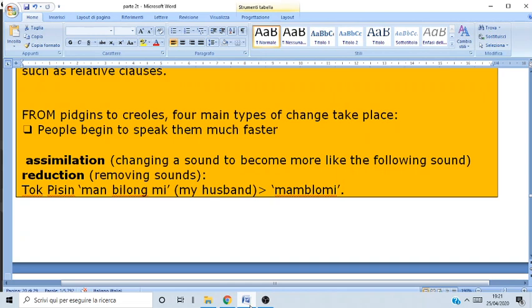native speakers, so Creoles, speak faster than Pidgins. Pidgin was a language of contact. They tried to understand each other. There was an actual problem there of communication. Whereas with Creole, it's a native language, so people feel comfortable and cozy in their own skin, and they speak much faster. From a linguistic point of view, this leads to two processes.